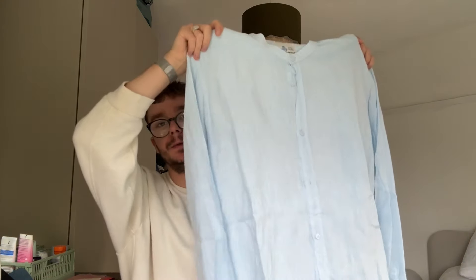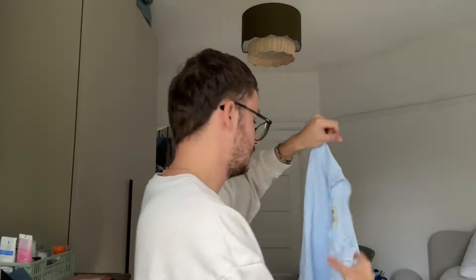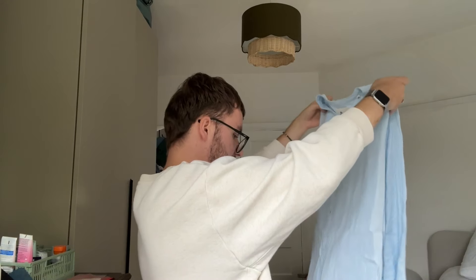The final shirt is another blue linen shirt. This one my dad bought on holiday in Greece — he chose to go for a 3XL, though my dad is not a 3XL. The label is 'Greek Island Breeze', from one of the shops on the strip. It is 100% linen. It's obviously not a high street brand anyone would recognize, but because it's linen I brought it back. It'll get put away for spring.